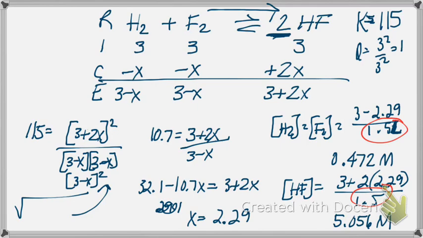You had 3 moles of everything. Yeah. And so you can quickly see that Q is going to be equal to 1, and so that is less than K. So you're going to shift to the right, meaning you're going to form the products. Because if we had favored the reactants, we would change our X values.